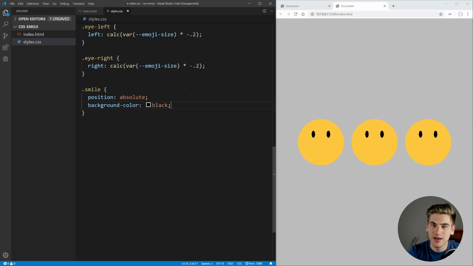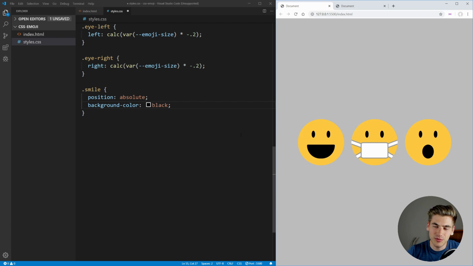And now from here, we have some really interesting things that we need to do. First, we need to make this weird looking circle shape where it has a circle on the bottom. It's very slight rounded corners around the edge here, and then completely flat on the top. This is actually a fairly complex shape to make, but we can do it pretty easily with border radius.